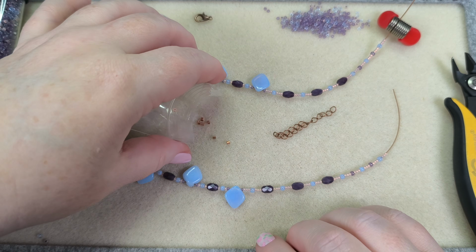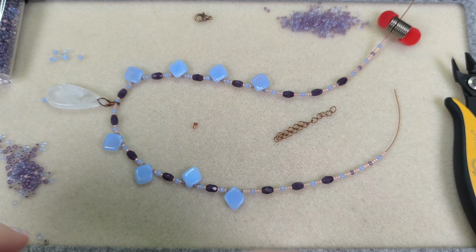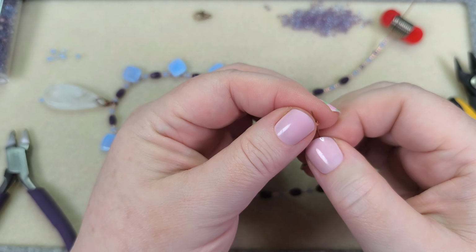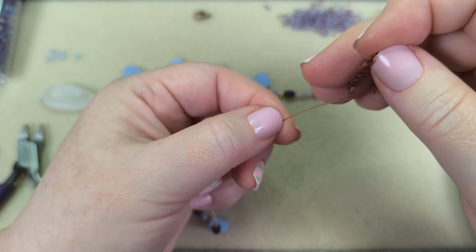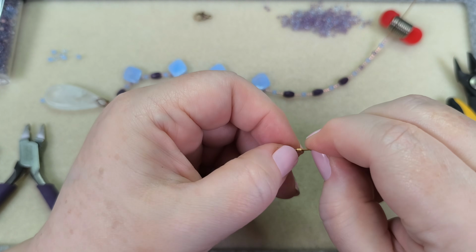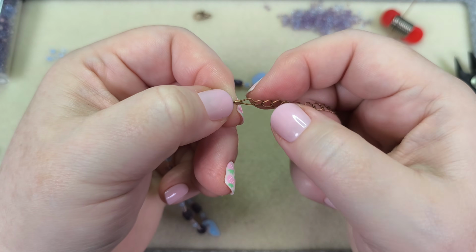Well, one of the reasons I like using a magical crimper is because you don't have to use a crimp cover with it. It turns your crimp into a nice little smooth ball that looks like a little bead on your wire. And one of the reasons I like using the soft flex wire is because it has a very durable nylon coating, so I don't have to use a wire guardian with it. So I'm just going to go through the link on one of these chains, back through my crimp, and make sure that that loop is about the same size as these links.